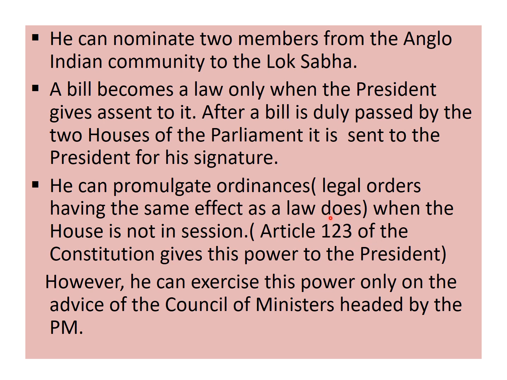And where does he derive this power from? He derives this power from article 123 of the constitution. However, it is not his discretionary power. Discretion means exercising your own choice, but here he exercises this power on the advice of the council of ministers. So, as you read about more powers, we will realize that the president has no real powers of his own. So, here also, in case of ordinances, he can exercise this power only when advised by the Council of Ministers, whose head is the Prime Minister.